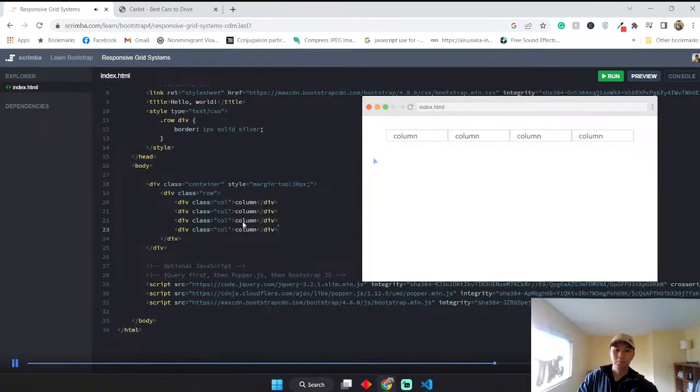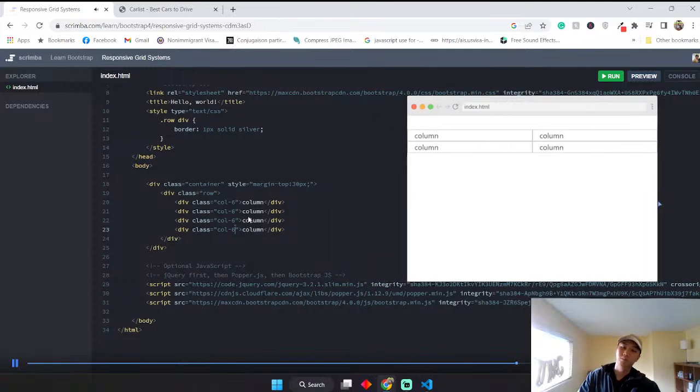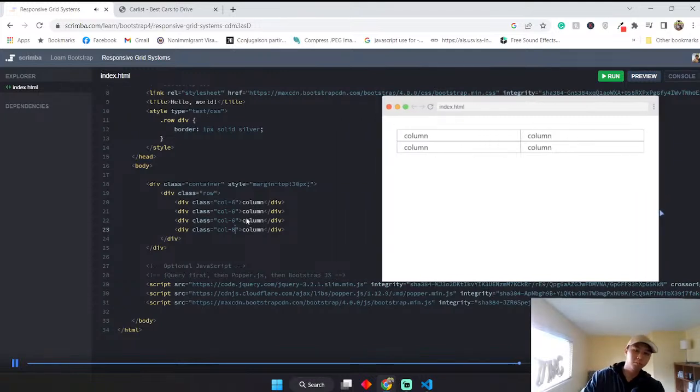But what about when I make the screen smaller and I want to have it on a 2x2 grid? Well, we could do something like this. So I'm going to create all of these as column 6s, and this is going to create that 2x2 grid. So there you go. You got 2 here, 2 down. But when I change the screen size, it's always a 2x2 grid, regardless of how wide the screen is. If I have a mile wide screen, it's always going to be 2x2. But in this example, I want it to be 2x2 only when the screen is smaller, and then go 4x1 as you get wider.